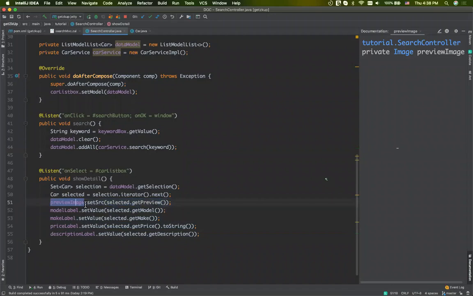You can see I always call set attributes, like set src and set value. I call set src and fill it with the car's details. I call set value and pass it the get model. So these are pure data.